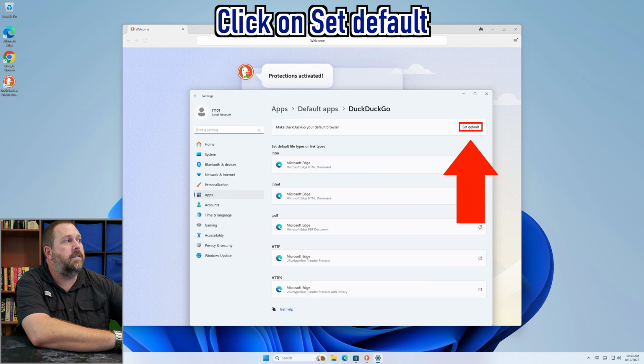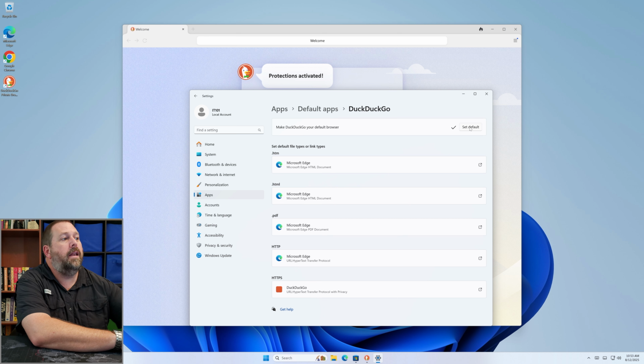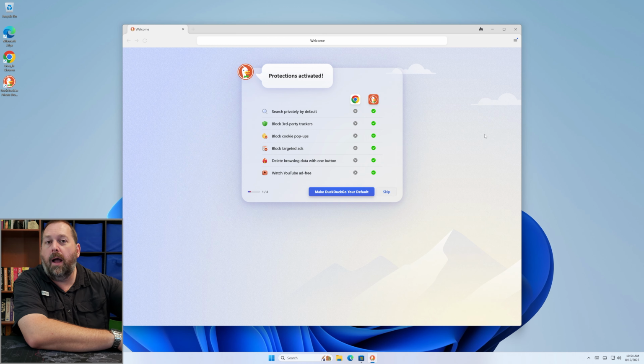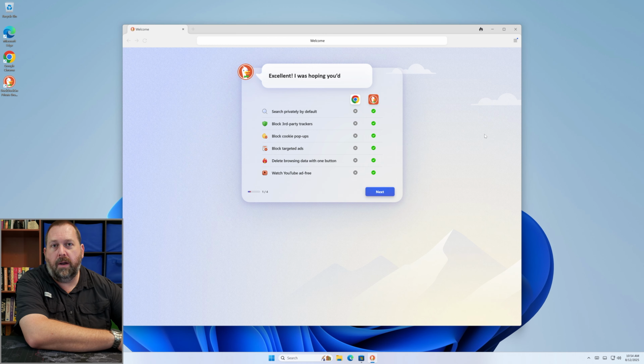So I'm going to click on Set Default, and then everything has been updated except for the PDF, which is okay. It updated all of those extensions so that they'll open with DuckDuckGo instead of Microsoft Edge. So now you can just close this window right here, and it'll take you right back to the DuckDuckGo browser.